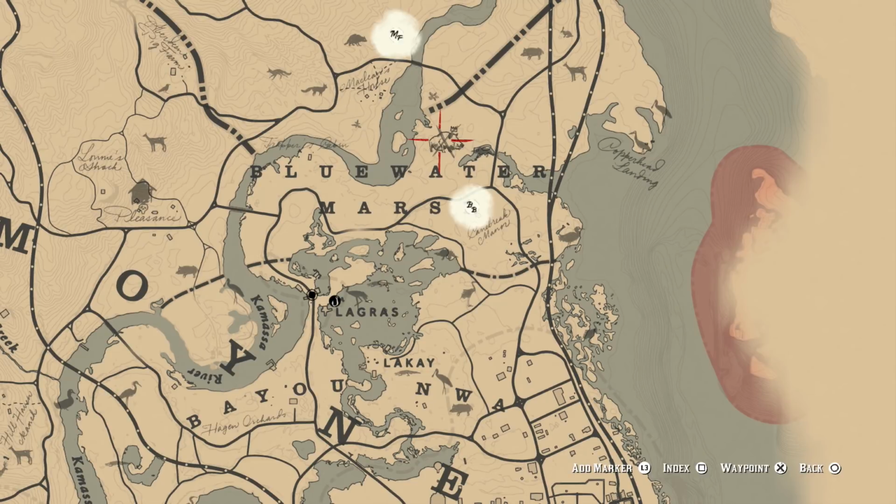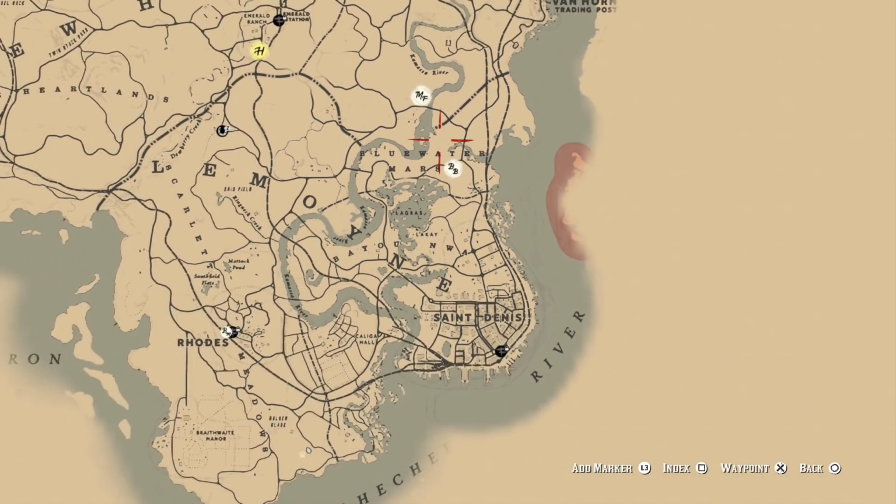Now, once you actually locate the area, what you're looking for is a marshy area. There's going to be a lot of dead trees. The ground will be wet. And if you're in that area, you should have no problem finding the hog. And like I said, the main thing is to go directly above the A in Blue Water Marsh.